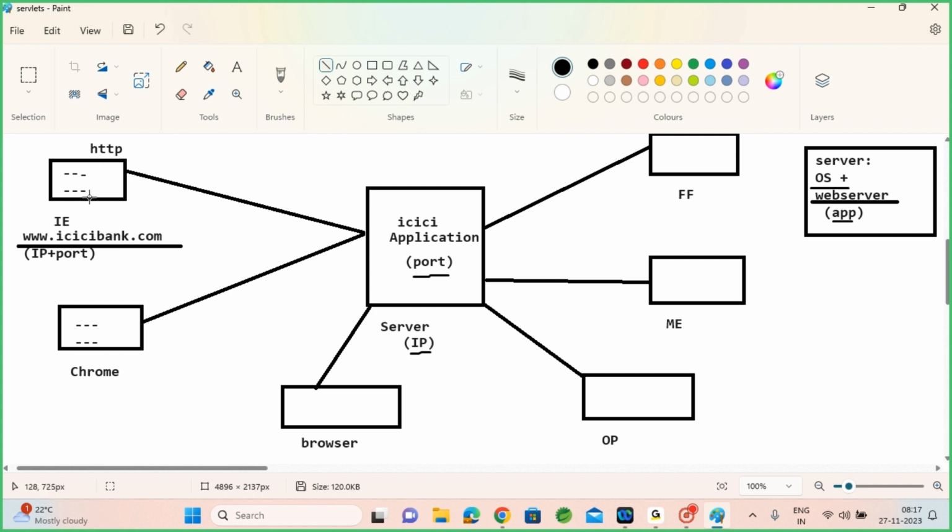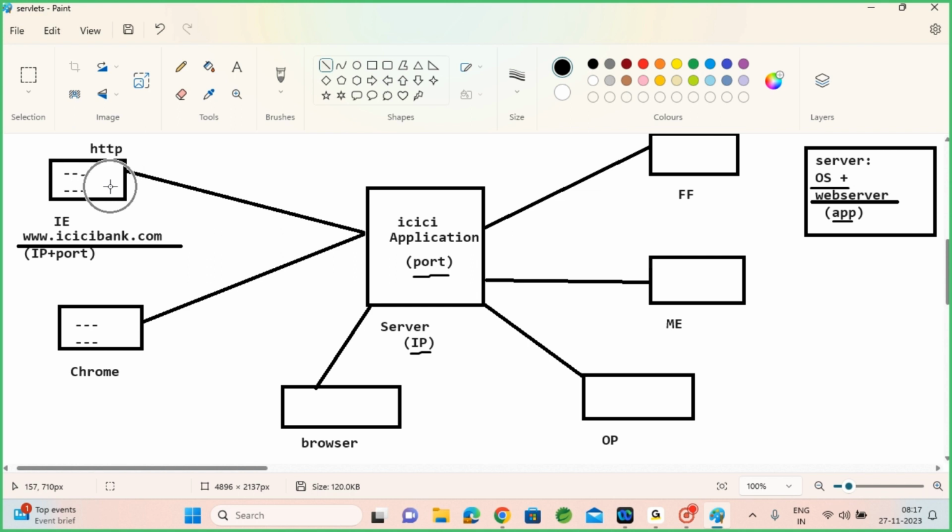Protocol means it's a common medium, or you can say a language. While I'm speaking with you, if I speak in my native language, very few might understand. But as we are communicating in English, we are able to talk to each other. That is the common medium for us. In the same way, all the browsers and servers talk using the HTTP protocol as a common medium between them, so that they can understand the information.